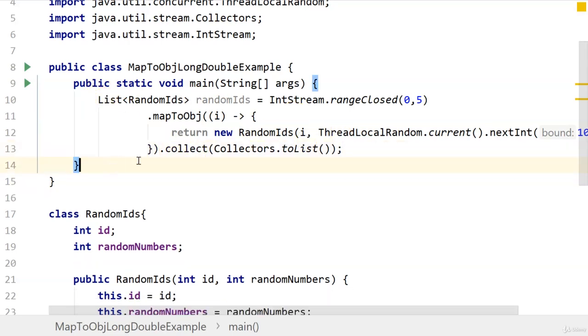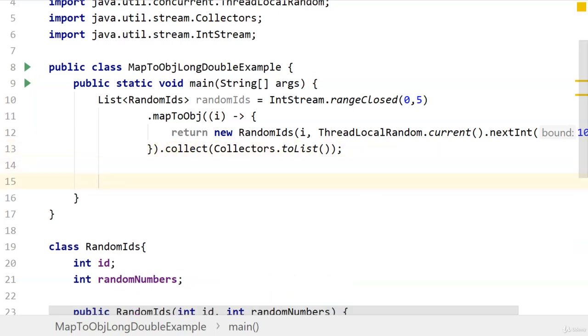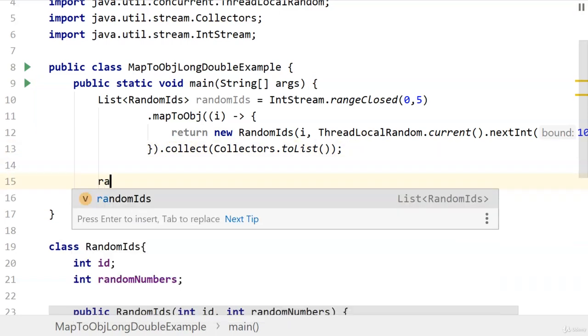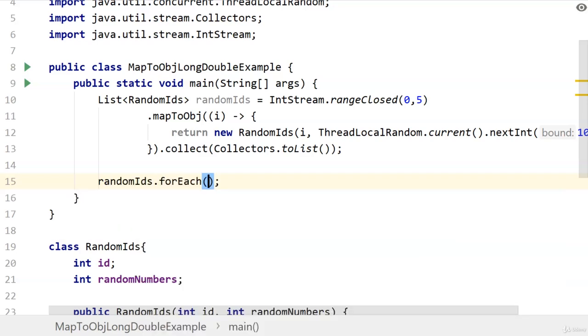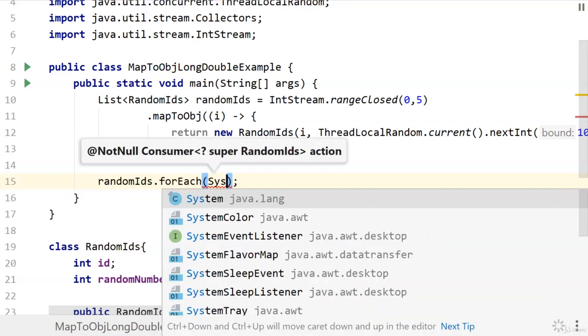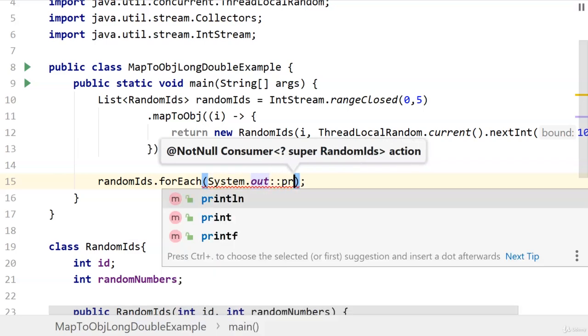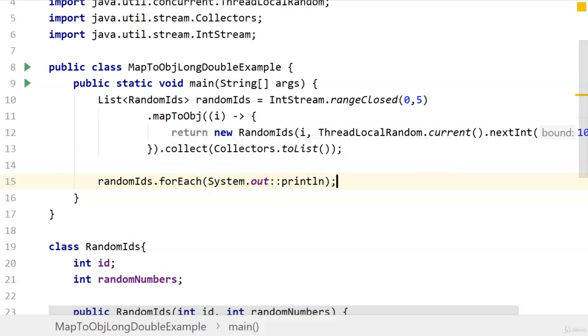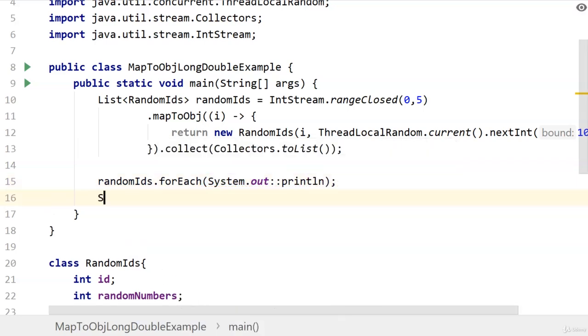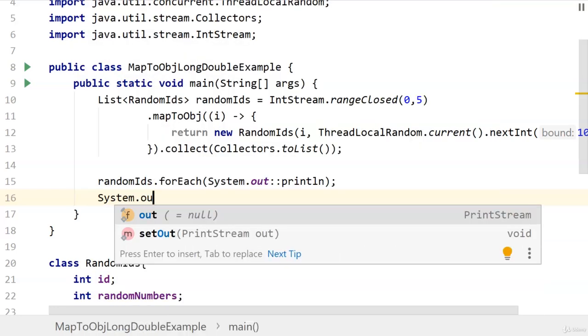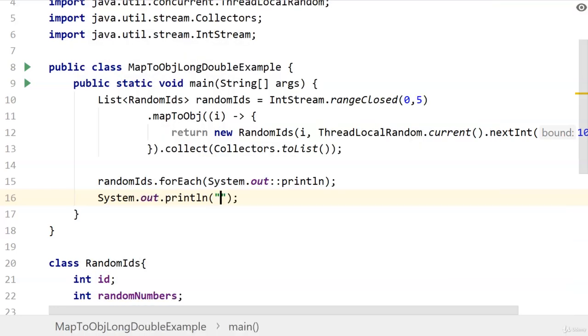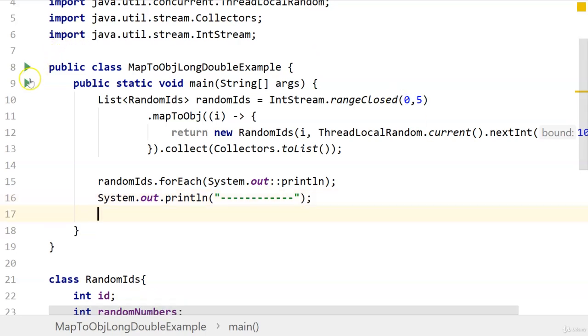Now let's print out the random IDs. randomIDs.forEach and System.out.println, and at the end we'll print out the separator with println. Now let's run this example.